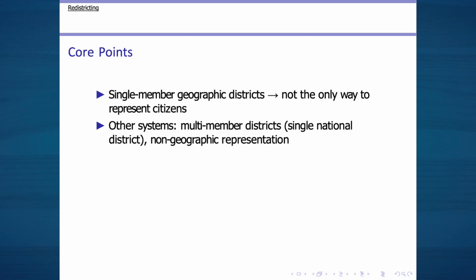So other systems can use multi-member districts. You have some systems where at least part of the legislature is filled through a single national district, sometimes through proportional representation. You could also think, as Dr. Gressman mentioned, about non-geographic forms of representation. Why is it that I should necessarily be represented alongside the 800,000 people who are most physically proximate to me, rather than, for example, the 8,000 people who share my line of work? Could you imagine a world where professors had a district, or where students had a district, or multiple districts?